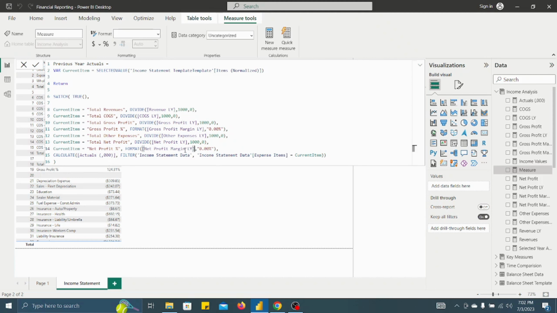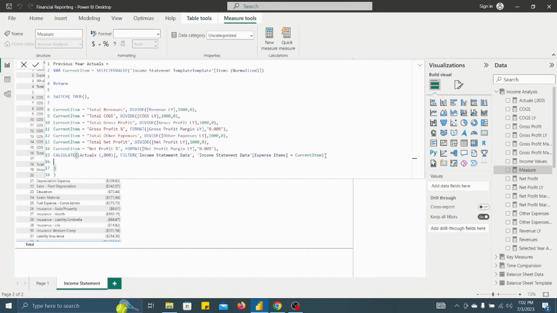Then we have filtered from income statement data, is equals to current item. Then at last, instead of this one, we will hit enter, and we will use DATEADD here.